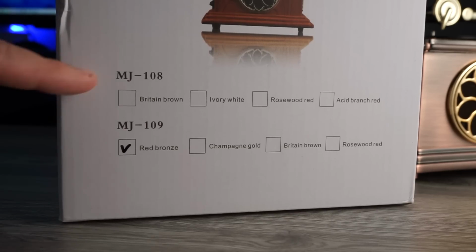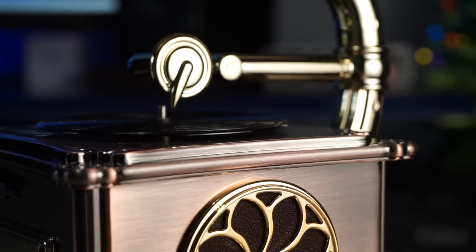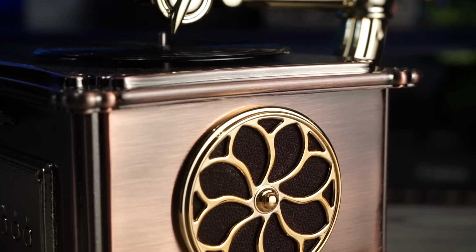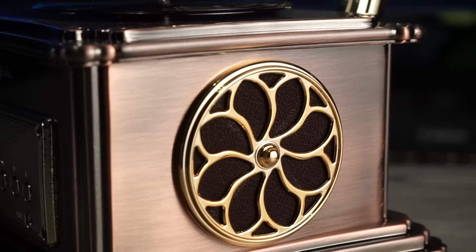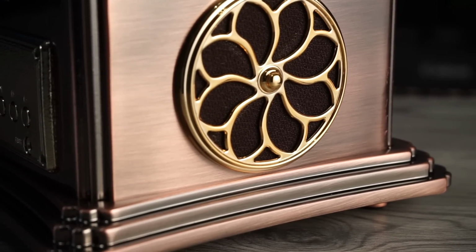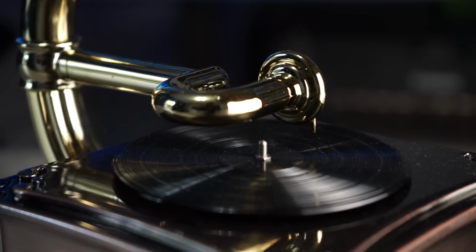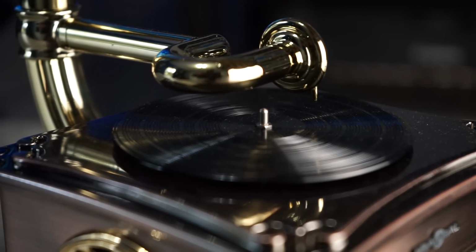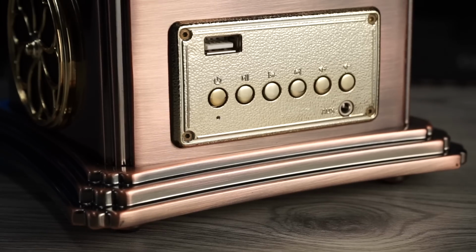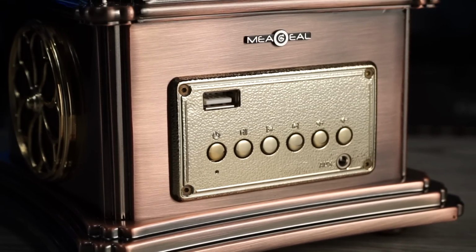The other cool thing about this is it comes in a lot of different finishes. It even has a wooden style, or you can have a metallic finish, and it's just a very classic look overall. As far as the sound goes, it does have two 15-watt speakers, and then it even has a 10-watt speaker that's handling your highs. It does an okay job, but if you're going to compare it to a lot of other speakers that come in at the same price range, because this does retail for $116, sound-wise you can do much better, but design-wise, this is almost as good as it gets.